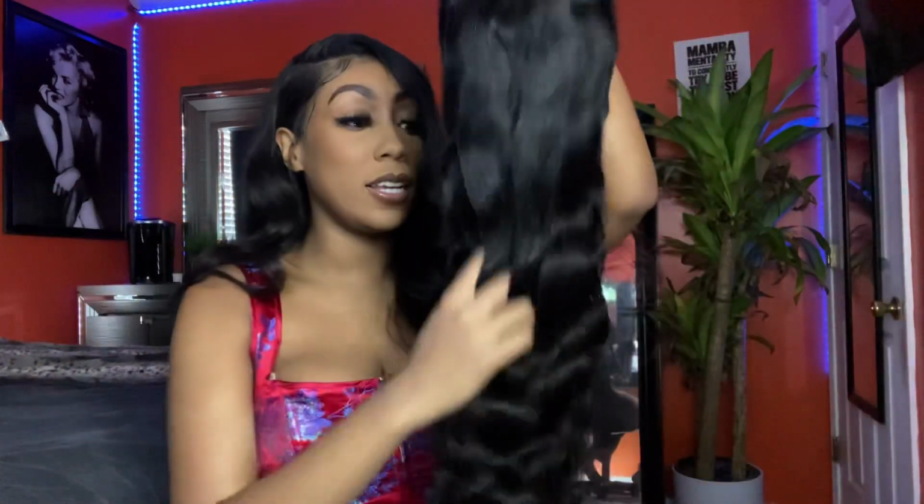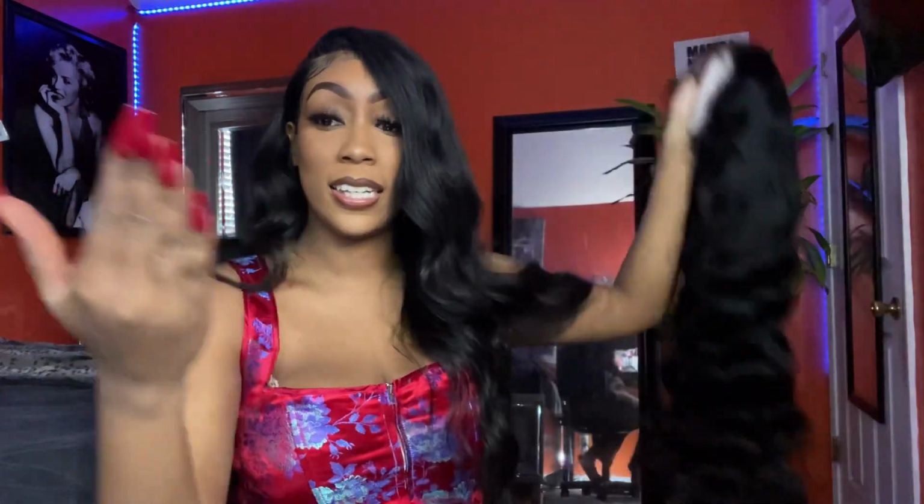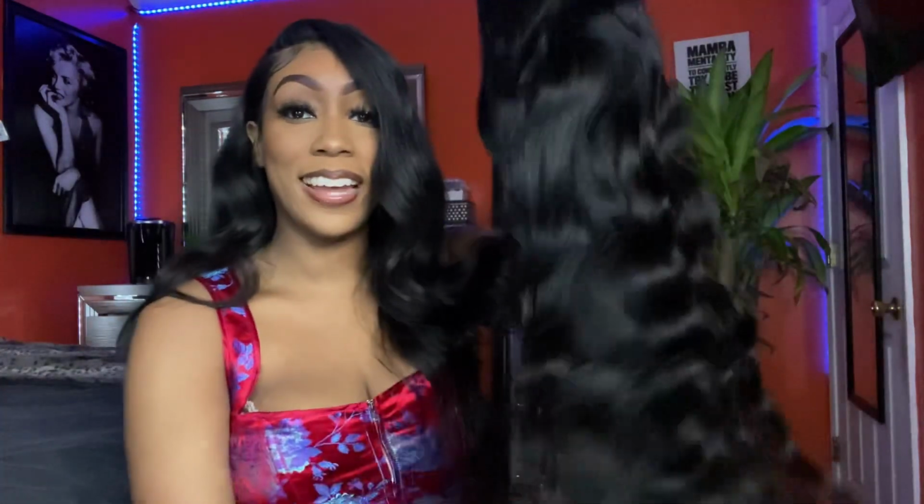But here's the hair. Oh, this is thick. Y'all can see how thick this is. This is why I like 250% density. No hair came out when I did that. But oh my goodness, this is gorgeous. This is really, really pretty.